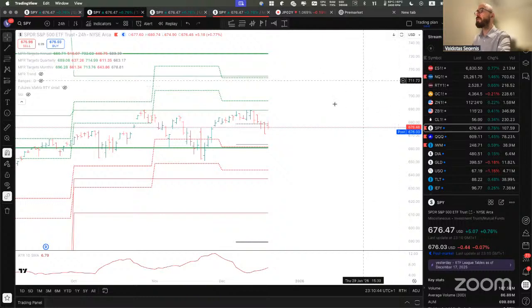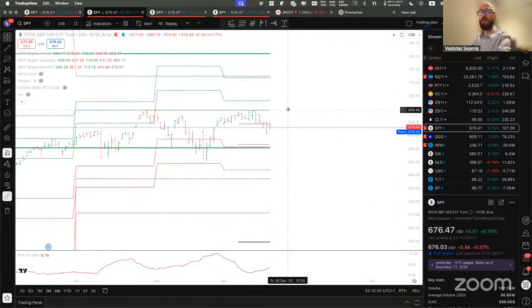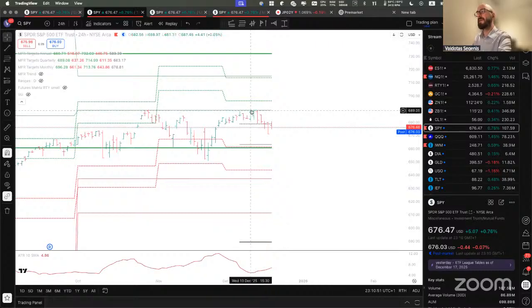So what would you do? You would do a put vertical spread. Now, expiration, right? So let's say you would do it now, around December 10th, December 11th. The least amount of time you will give yourself is the January monthly expiration. But if you want to be more aggressive and have a wider spread, then maybe you can go all the way to February, but no more than March.